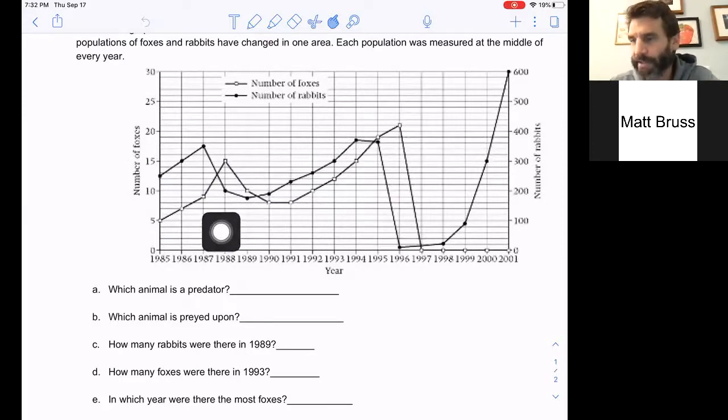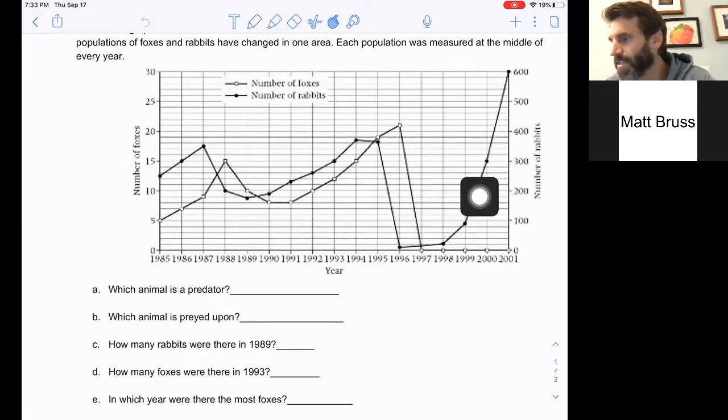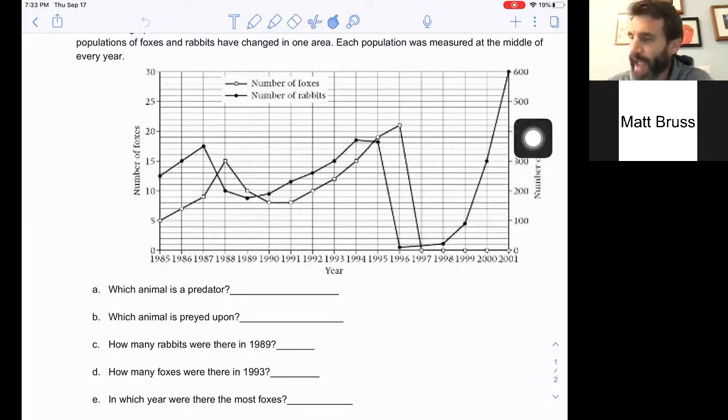So what about the rabbits? Well, we use the right axis over here to indicate the number of rabbits. By the same token, in 1985, when there were 5 foxes, if I keep going here, I need to go all the way across to this axis, and I can see there are approximately between 200 and 300, maybe 250 rabbits, because the right y-axis indicates the number of rabbits, and it goes from 0 to 100 to 200 to 300 to 400, as opposed to the fox axis, which goes 0, 5, 10, 15.